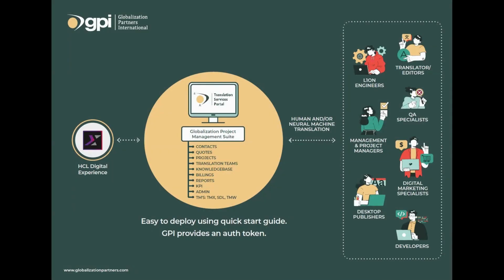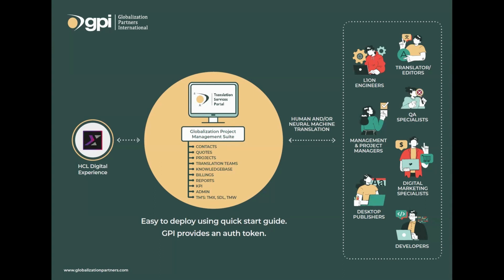Welcome to the GPI Translation Connector demo for HCL Digital Experience Platform. The HCL connector is an extension that functions as an application within the HCL DX dashboard. By installing this connector, users can effortlessly send content for translation, manage quotes by adding or removing content from the open quotes, and efficiently import completed translations back into the system.